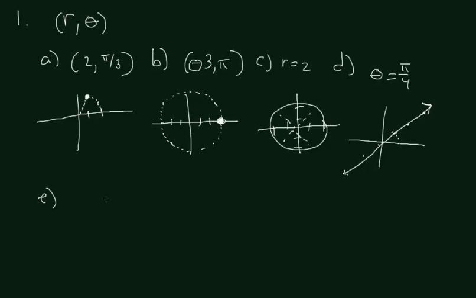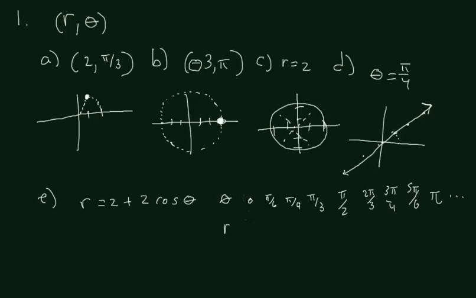Okay, finally, for part E. This one we're going to graph a function. This is r equals 2 plus 2 cosine theta. So the independent variable here is theta, and for different values of theta, r will change. So what we're going to do is construct a chart, values of theta and values of the function r. And we're going to go 0 for theta, pi over 6, pi over 4, pi over 3, pi over 2, 2 pi over 3, 3 pi over 4, 5 pi over 6, and pi.